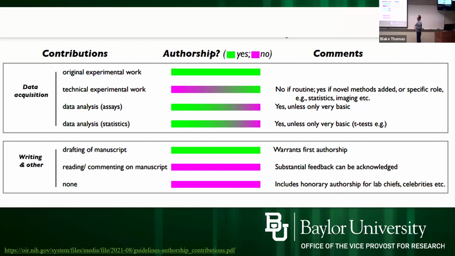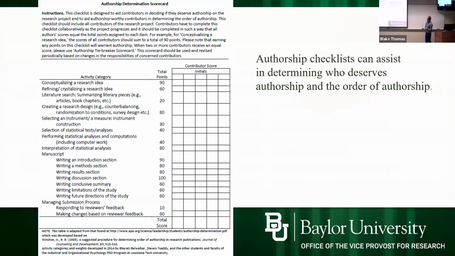I tell my lab too, you really need to tell them what's the story behind this, right? It's much easier to do that if you've actually read it and provided some feedback, then you'll be in this authorship here. If you just sort of work hands in the lab, they have to be there, it's probably not sufficient to put them on there. There are some scorecards out there you can use. I've never used one of these.